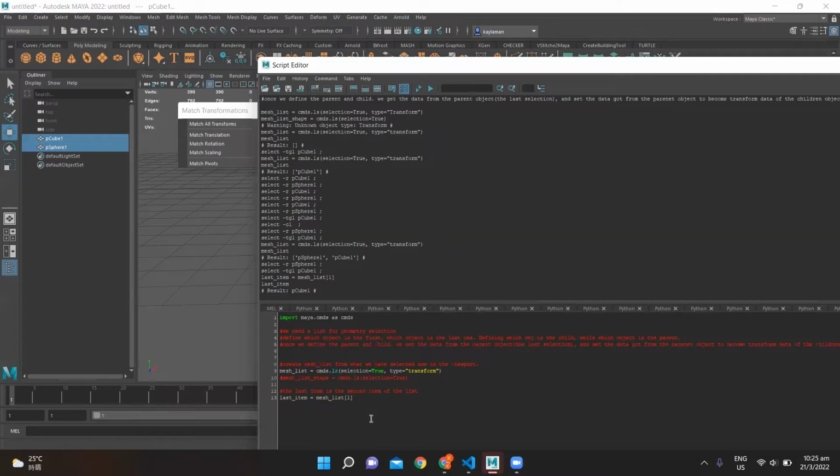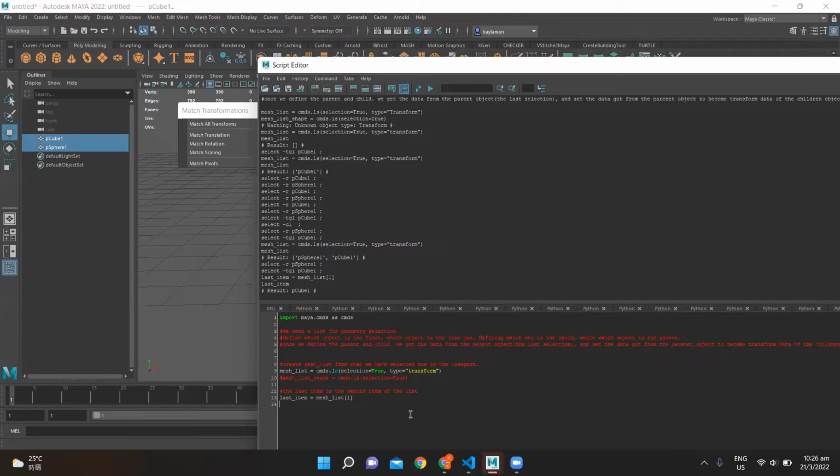But in order to do something like multiple objects, to make the script more innovative, you need to tell the system which one is the last item.